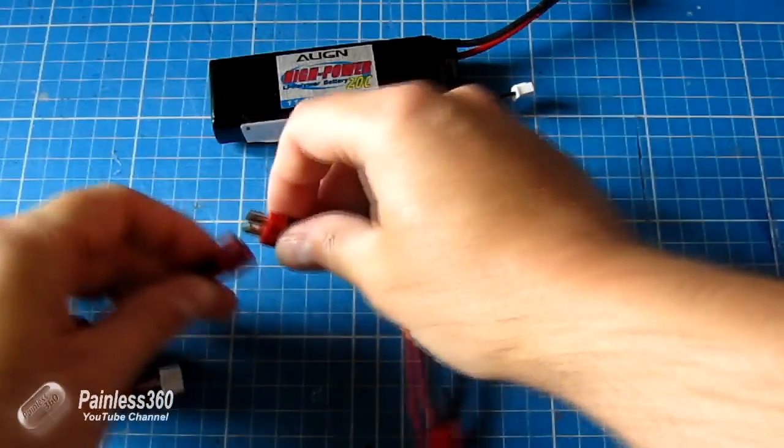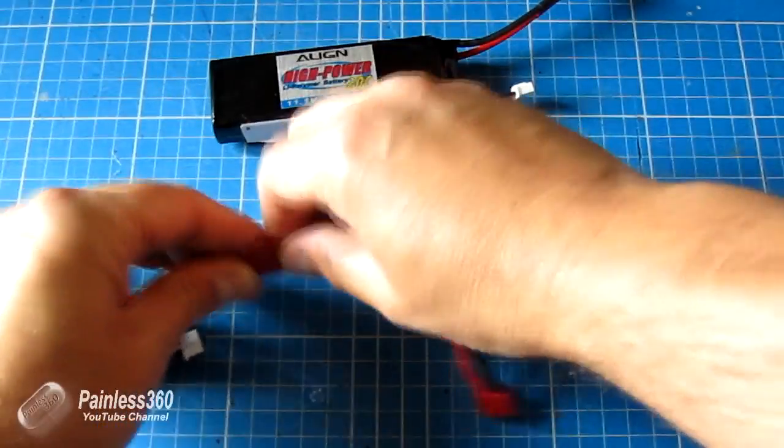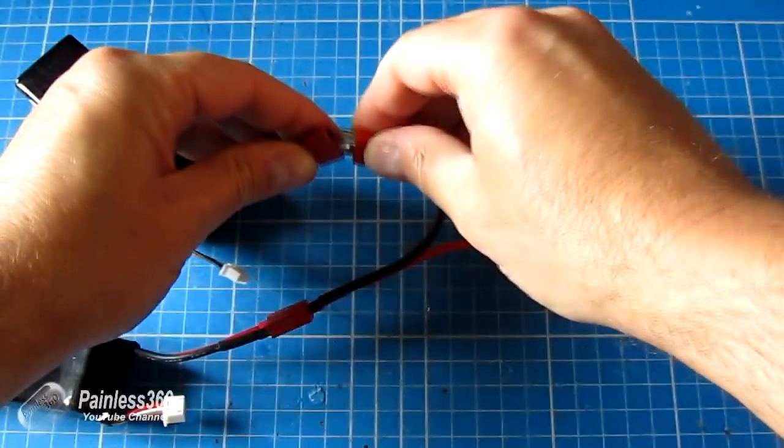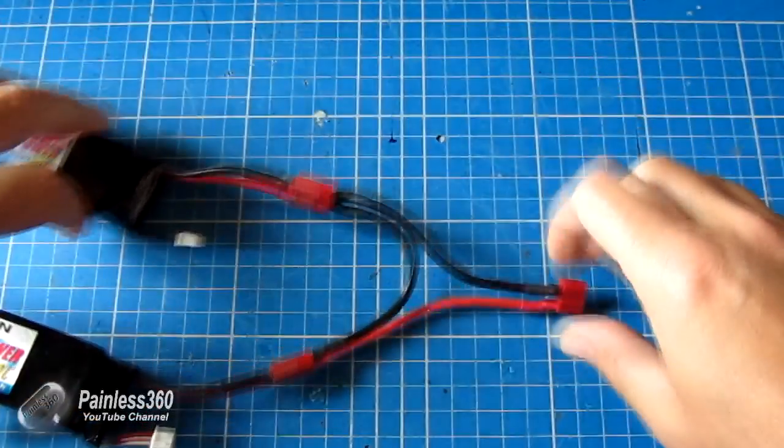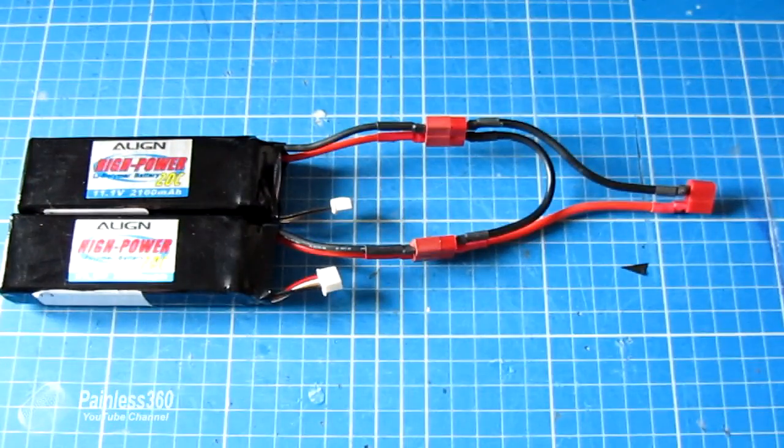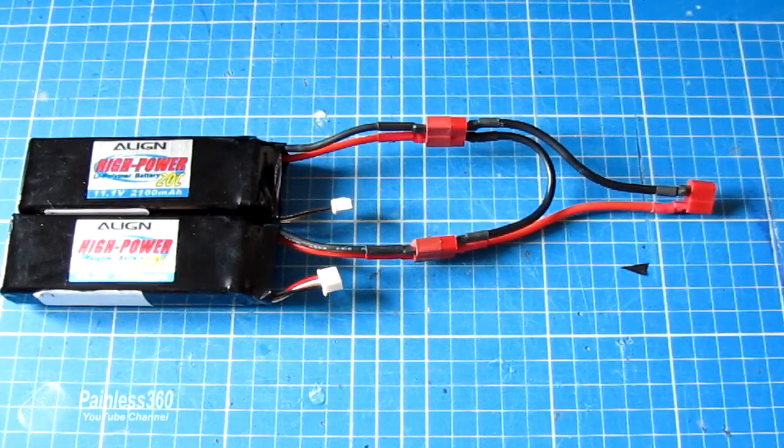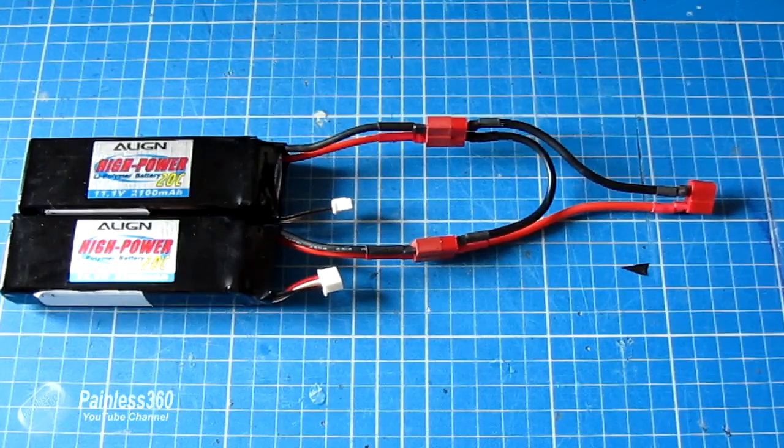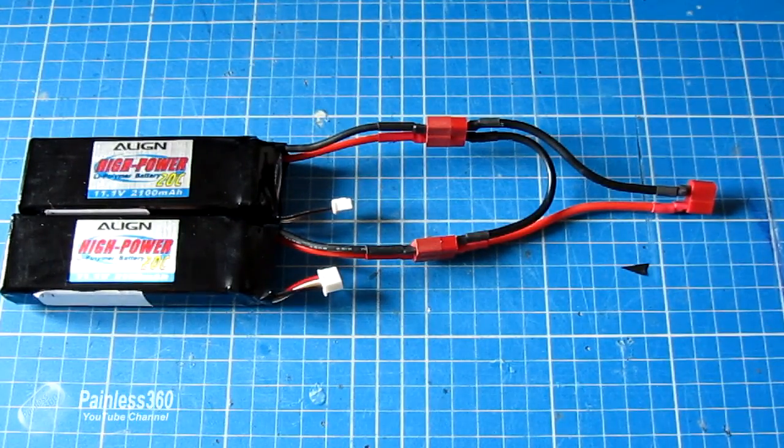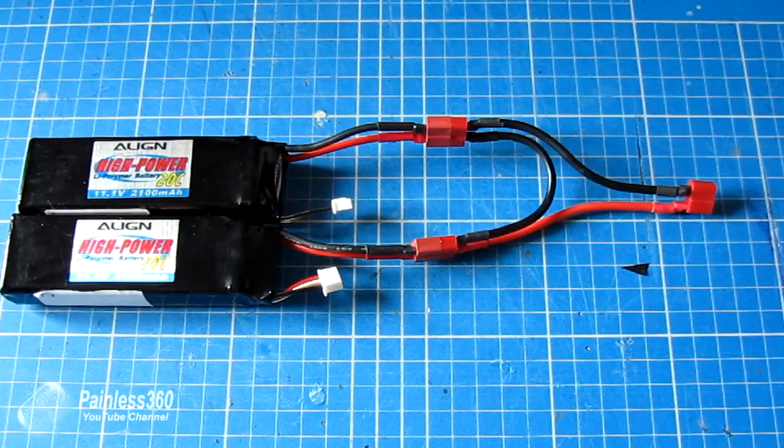This is a little lead that I've made up here. This actually allows you to connect two 3S batteries together to make them appear and operate as one 6S battery. I originally made this lead so I could charge two 3S batteries using the 6S setting on my charger, but it's actually a physical illustration of the points we'll go through in the next five minutes.